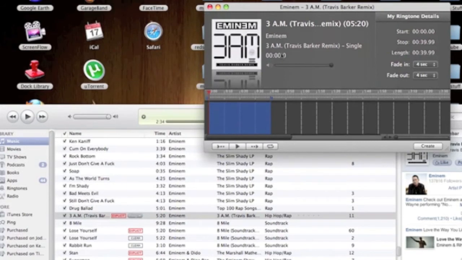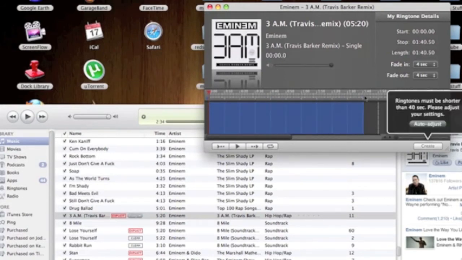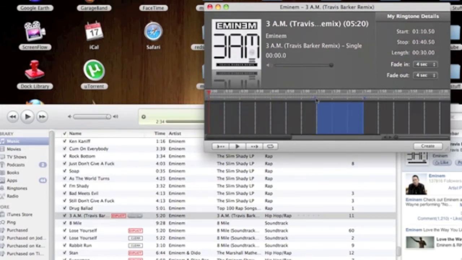Then you can select the portion of the song that you want. I selected that portion of it. I dragged the thing over, which you did not even need. I don't know why I clicked that little thing. I unclicked it, whatever. I pressed spacebar, and it played really quickly.